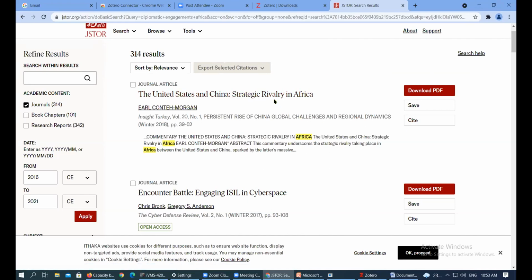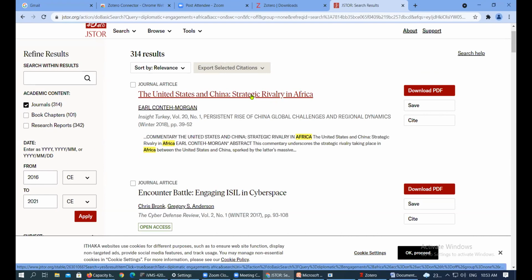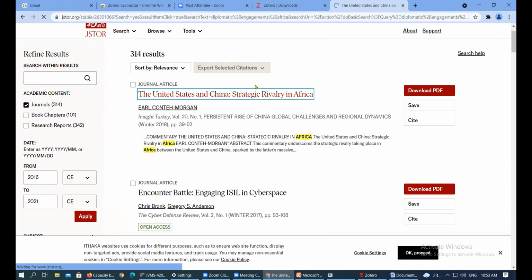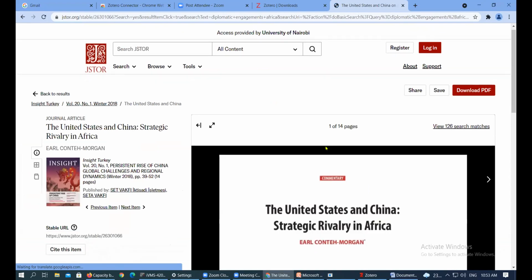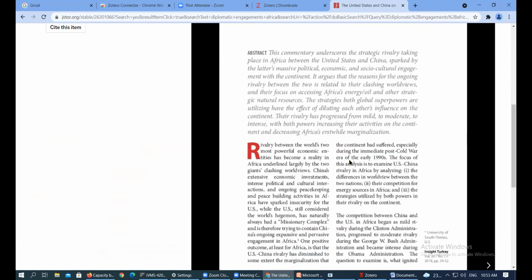So maybe you can just open one. Of course, a very typical situation when somebody is looking for information is to open it, interact with the document, and see whether it is relevant.